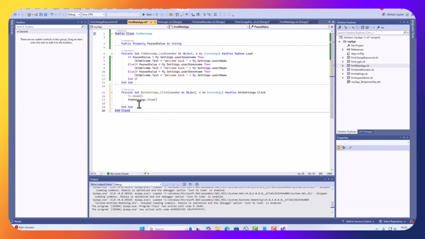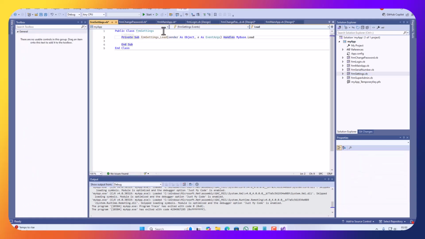Okay, and also we need to pass the values for the user. So we already have the public property here, pass values. We're gonna copy this, and then we're gonna go to the settings.